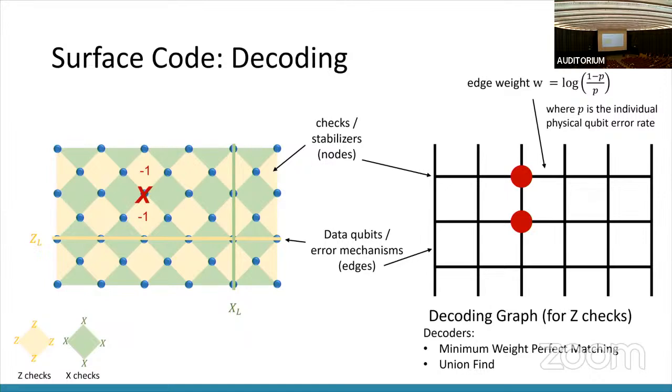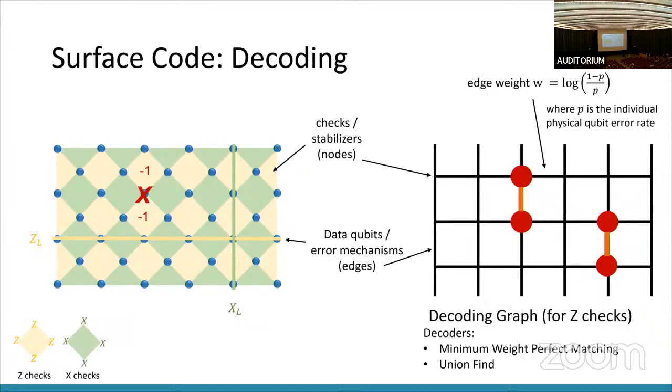And the minimum weight perfect matching decoder works kind of exactly as its name sounds. Say we had some more errors, and so some more checks had some non-trivial result. Our minimum weight perfect matching decoder is going to try to find a perfect matching for all these red nodes, all the non-trivial ones. And so that just means some pairing, some matching between these red nodes that has total weight as low as possible. And so for this example, that would just be saying, okay, this data qubit had this error and it lit up those two, and this data qubit lit up those two.